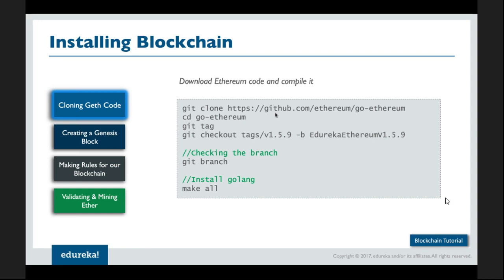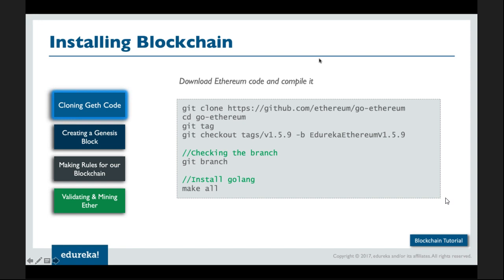But the main steps are: first, you need to download the open source Ethereum code, which is available on GitHub. So that is what this first step is all about. You're cloning that particular code to get your own copy of the Ethereum blockchain. And once you get that copy, you can connect to it and make it available on your local machine. Also, you need to install Golang. That is the language used in order to make edits to the blockchain platform. So that's why we install the Golang package as well from the internet.